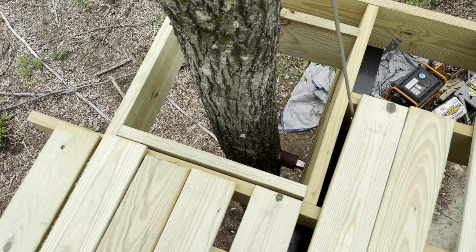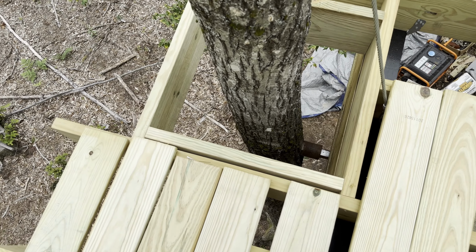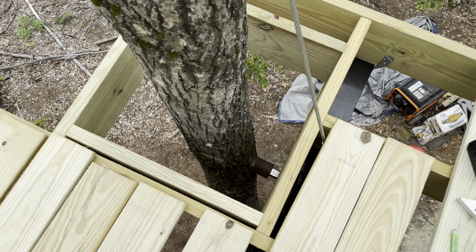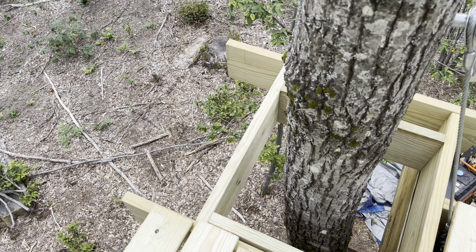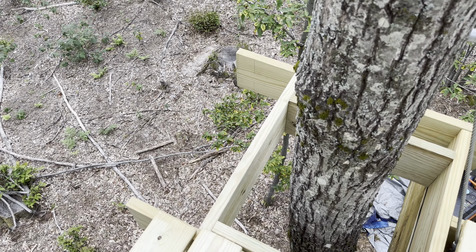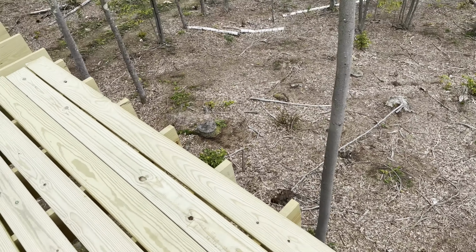Okay, I got the joist blocking in around this tree, 6 inches on all sides. I may have to add some corner bracing in before the decking, but that's all set. Now the last piece is to cut the last end joist. Then I can finally put this rim joist on the ends here.